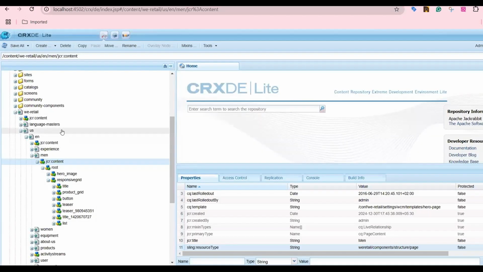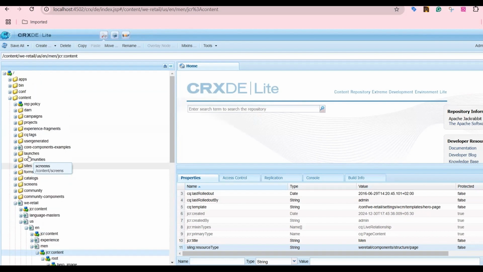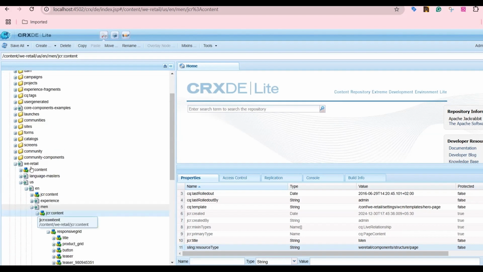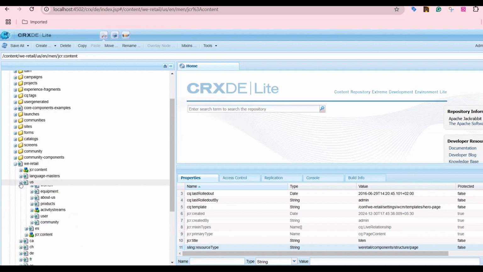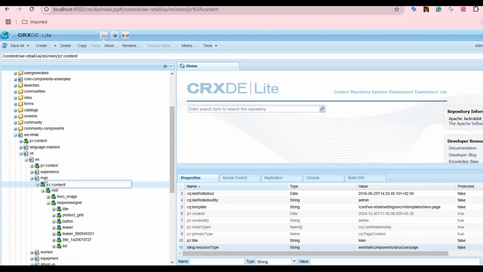I was talking about this one. As you can see, this is the CRXDE. Generally here, whatever pages we have created, all the pages will be part of here. I was showing you the V retail part, right? If I'm going here, as you can see, V retail, and after that US, then EN and the main section I opened. When I'm hitting this one, the main section, we just need to check that this was the URL previously, and after that main we were having .html.